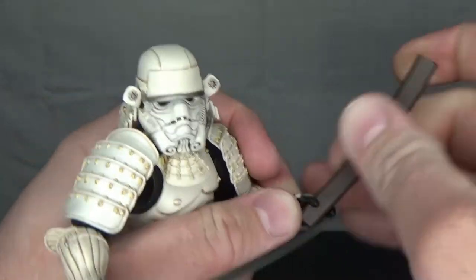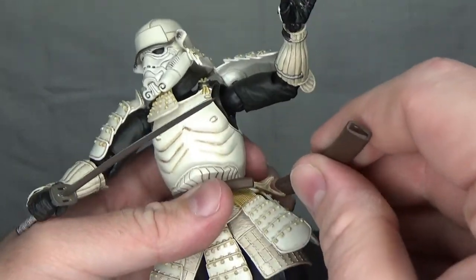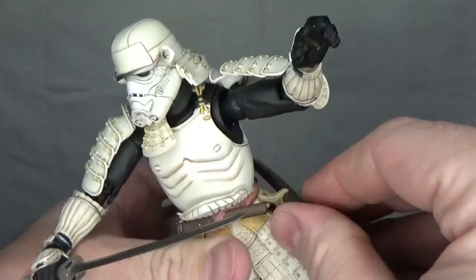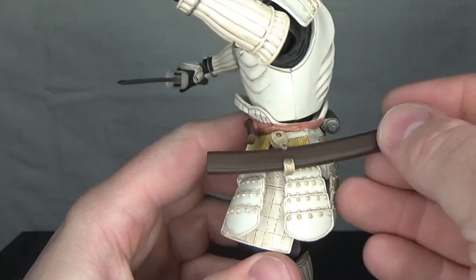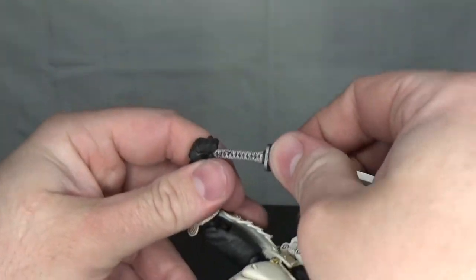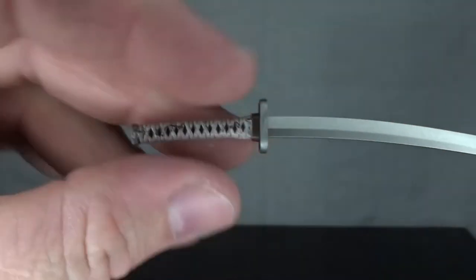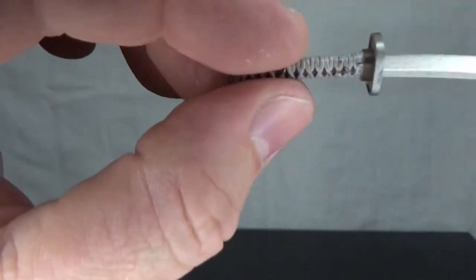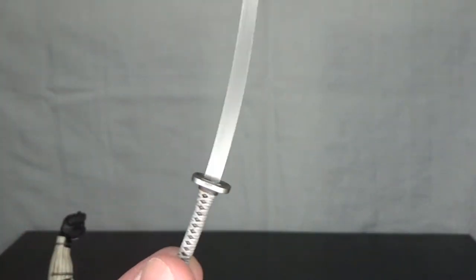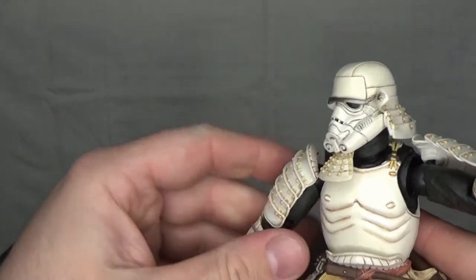But yeah, I really like this. The sheath is the word I was looking for. I'm sure there's another word for it, but that also locks into the side there. Can be moved around, which is great. The sword itself looks nice. It's not the longest. It's a little bit of a shorter blade, but that's cool. Having a blaster probably means that it's not his primary weapon.